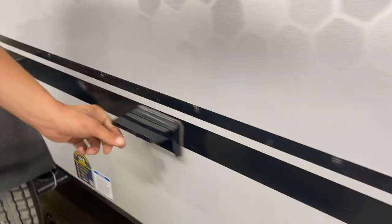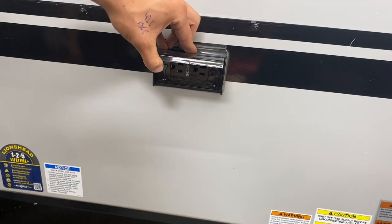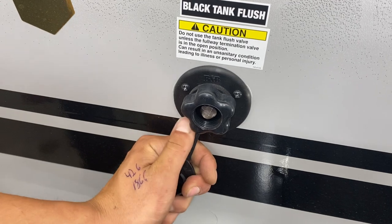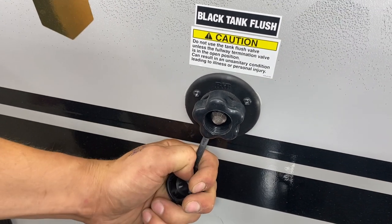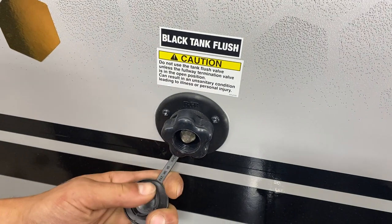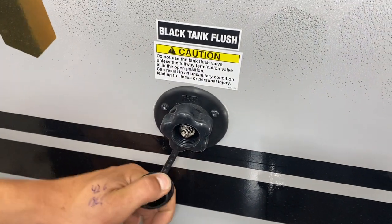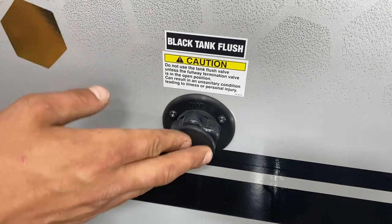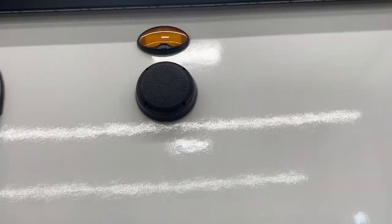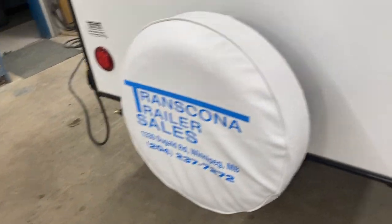You've got a GFCI-protected outlet out here, so once your kitchen is set up you've got power for toast or coffee. Back here you've got a black tank flush — if you've dumped your black tank but your monitor panel still reads a third or two-thirds, stick your water hose in there, open the black valve with your sewer hose connected, turn on the water, and it'll flush out that tank, getting rid of debris causing the issue. Up top you can see your two other side speakers, and in the back of the unit there's your spare tire.